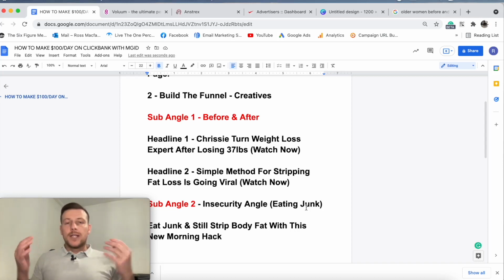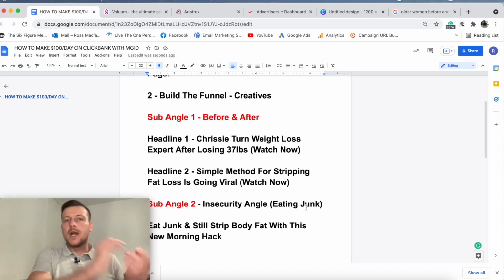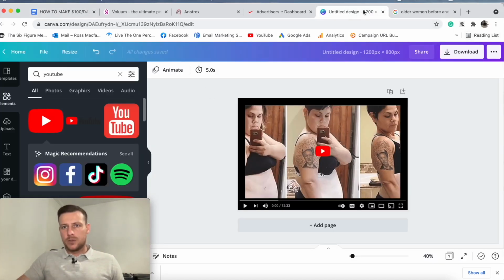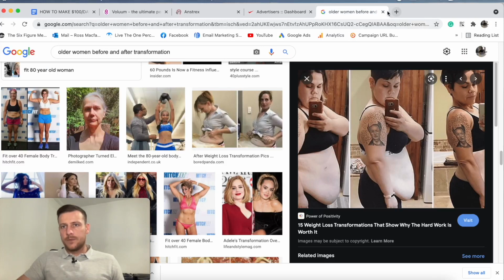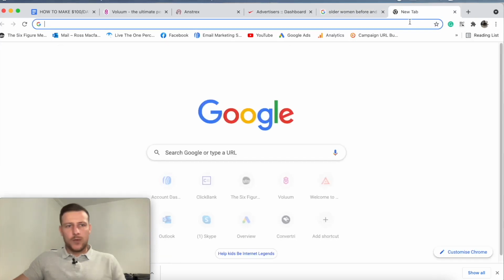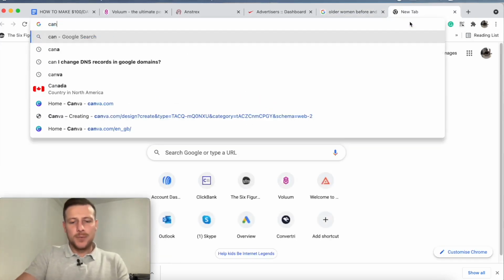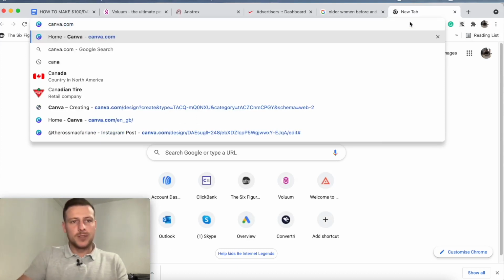Now, like I said earlier about going in and finding out your dimensions for your creatives, I said that about the character cap on your traffic source. Now, because we run MGID quite often, I know that the image sizing is actually this size. So I'll just close that. I'm going to keep that open because hopefully I can find other images that I actually want to use, because it's that good.